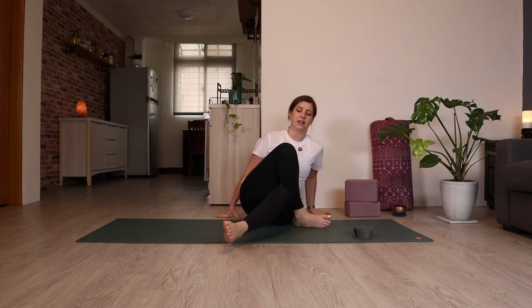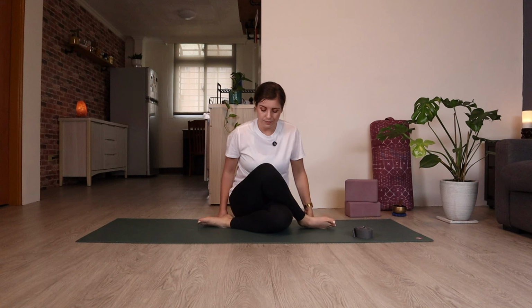As I mentioned before, elevating the hips will make this pose a little bit more accessible. And if you want to go a bit deeper than half shoelace, you can also bend your bottom knee as well. We want to make sure we're not sitting on our feet, and you can feel both of your seat bones pressing down into whatever you're sitting on. So we'll give ourselves a few breaths here just to let the body open up into shoelace.